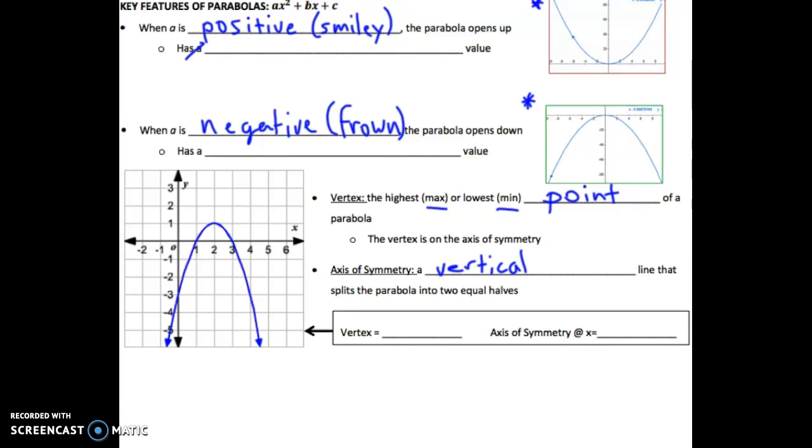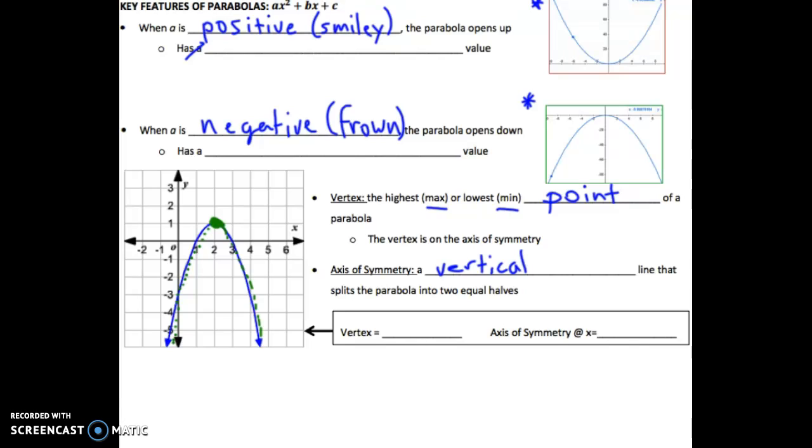So if I was going to identify the vertex of this picture to the left, the vertex and the axis of symmetry, I would find that this starts on the left here. I'm going to retrace it just to see. It starts going up, up, up, up, up, right about there, it stops going up and starts going down, down, down, down. So where I drew my dot is the mountaintop. I hope you can agree that's the tallest point of this graph.